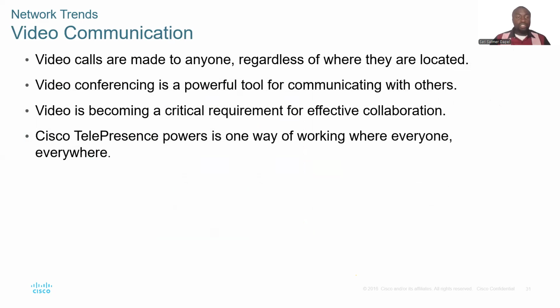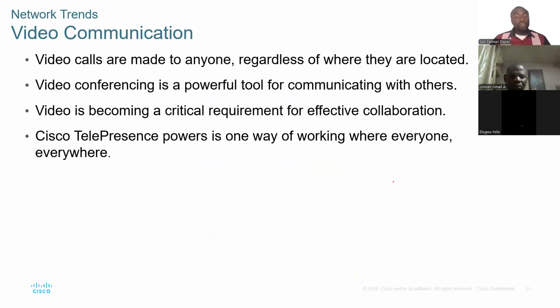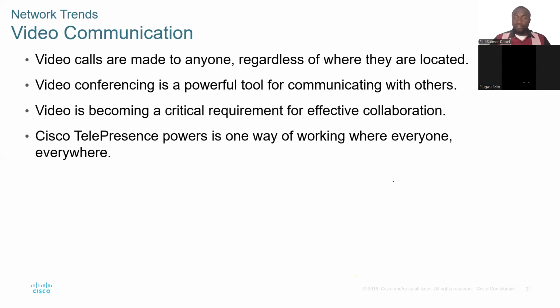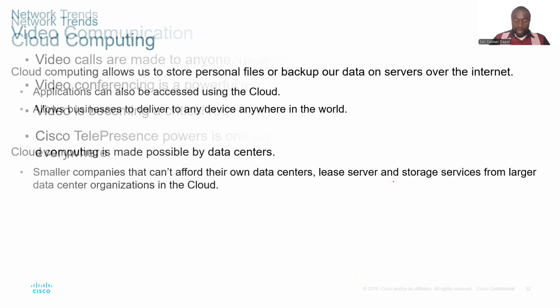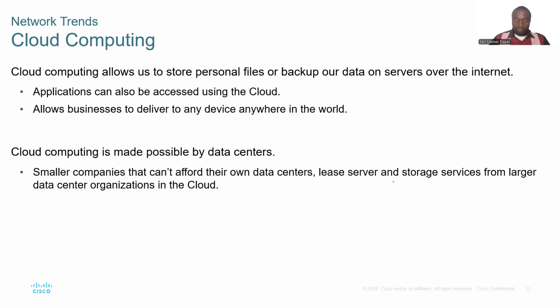Then video communication. Video calls are made to anyone regardless of where they are located. So video conferencing is a powerful tool for communicating with others. Video is becoming a critical requirement for effective collaboration. Cisco TelePresence is one way of working where everyone is everywhere. Another trend that is very important now is cloud computing.